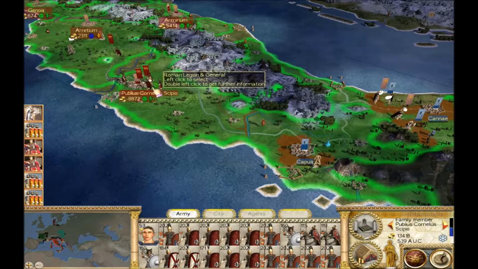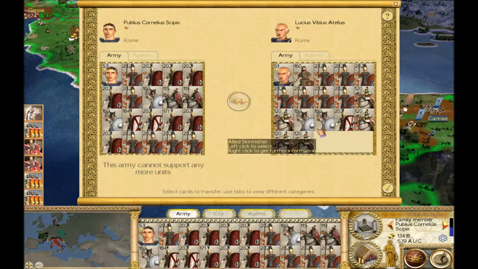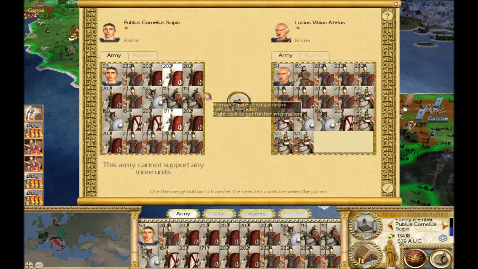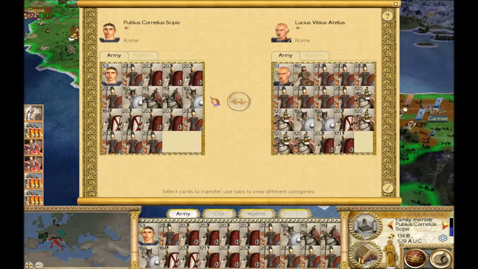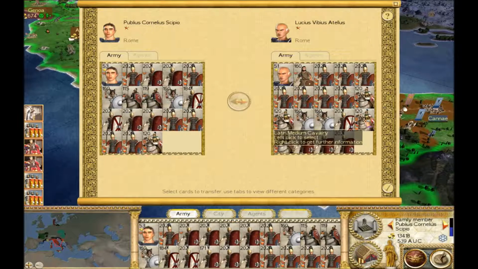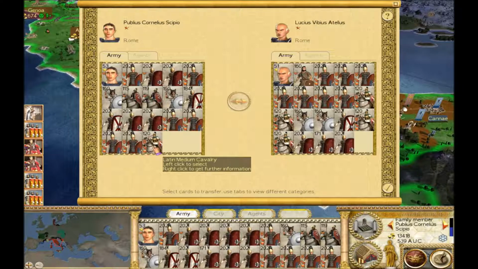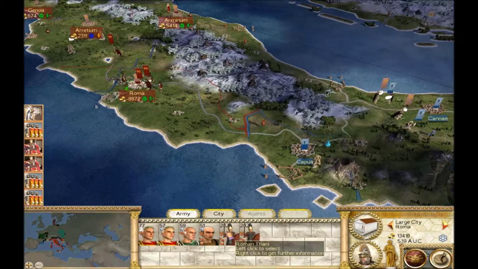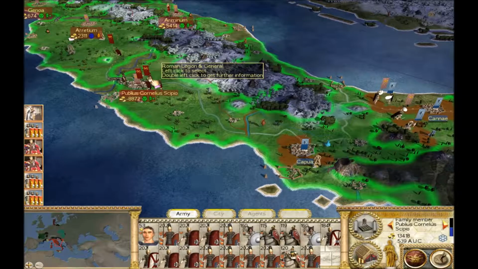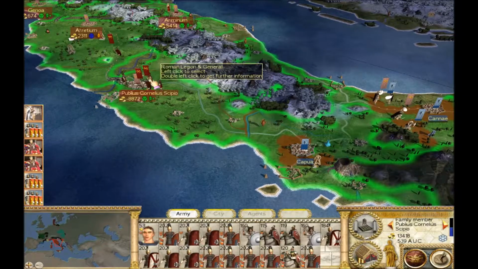Probably we need to do a bit of an exchange here. Let's move these guys over here. Maybe this guy over as well. So they've got 1, 2, 3, 4 cavalry, that's plenty. 1, 2, 3 cavalry, that's fine. Okay, we need to come up with another couple of units. 1 there, and 1 there. Imperator. So that's okay, that's fine.